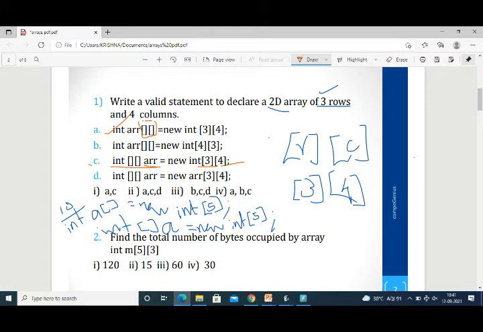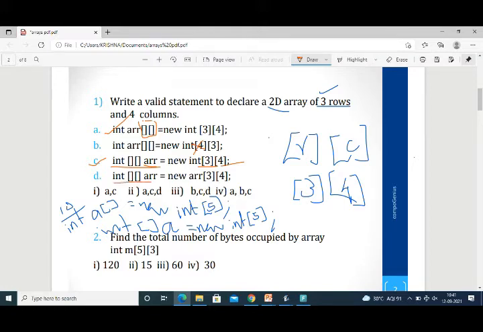Next we need to check the number of rows and columns. 3 rows and 4 columns. That's why A and C are right. B is not right because 4 rows have been given. Then int, again the square brackets 3 and 4. Here, when you are getting the options, you have to be very careful and check one by one which one is the right answer. Okay, new is a keyword.